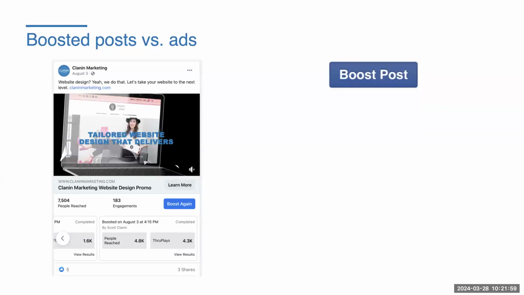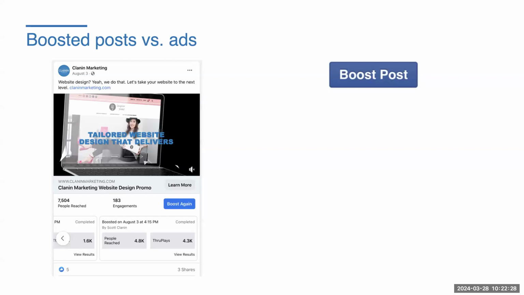The numbers plummeted. But in return, this little blue button came out. And this is a way for you to get that post in front of more people, either your followers or maybe new people that haven't liked your page yet. And when you do click the boost post, again, you're basically boosting it. You're showing it to more people. This is an existing piece of content you've already posted on your Facebook page that you're just wanting to send out to more people.